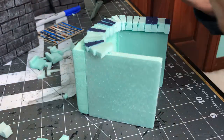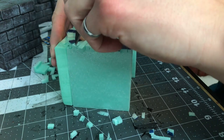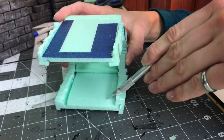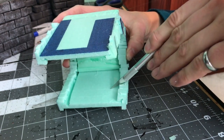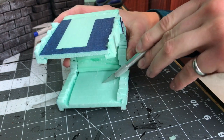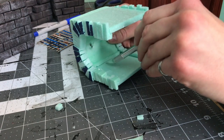I did do these on the front and back, although I do think I did a better job on the front than the back. The back's alright, not ideal. After I had this structure all assembled, I realized I had not textured or drawn in any bricks on the rest of it, so I used a knife to carve in some brick patterns that match the rest of my dungeon stackers, and then I also textured it using my rock.